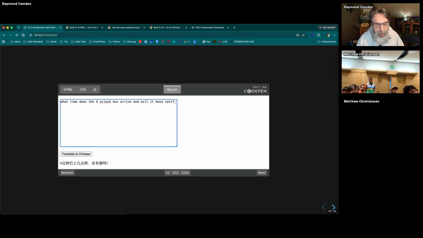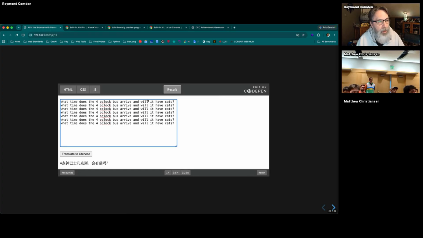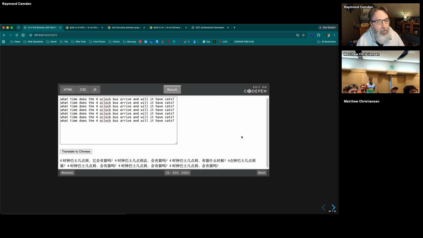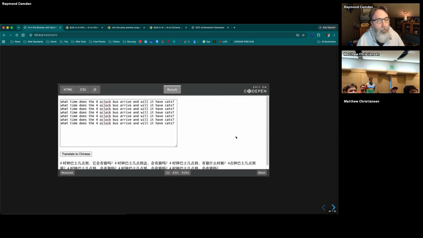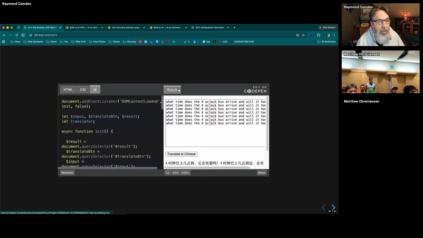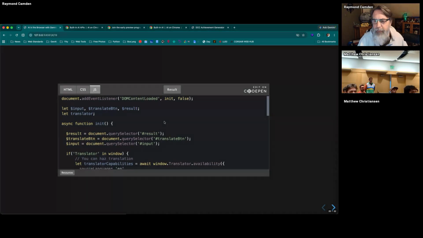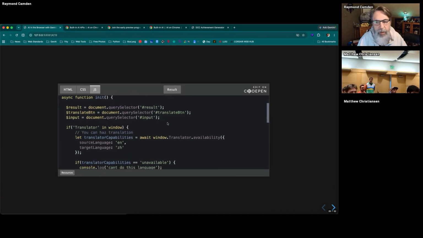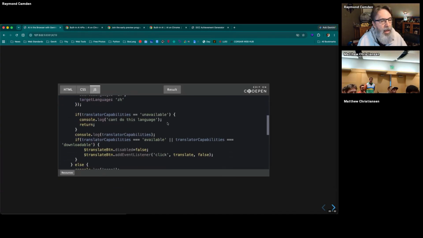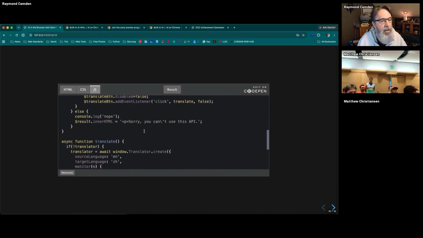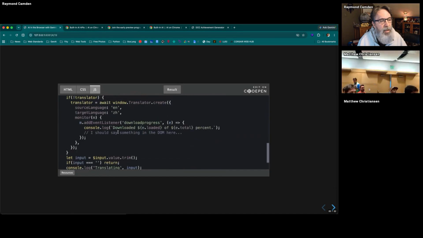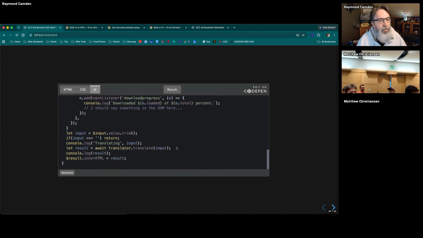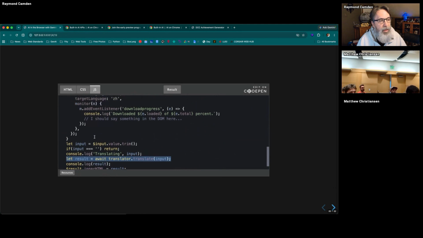If I add some more text, I'm kind of cheating by copying and pasting, but that is also pretty darn quick. I'll show the code, but really it's what I showed before. The only thing I've done is add a bit more DOM manipulation in there, but you can see where I'm checking specifically for English to Mandarin. And right there, that's where I create the session. Again, I shouldn't use console.log. I should actually say something in the browser so the user knows. But this is literally all that is needed.